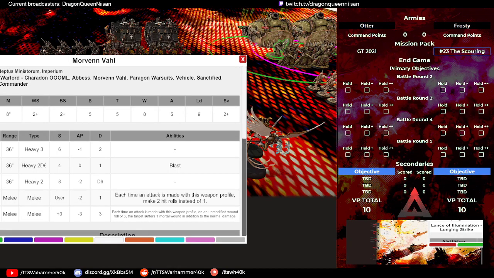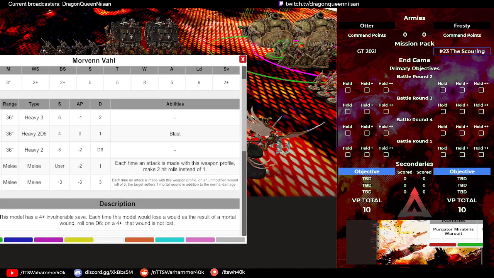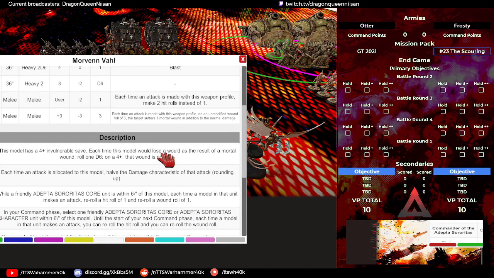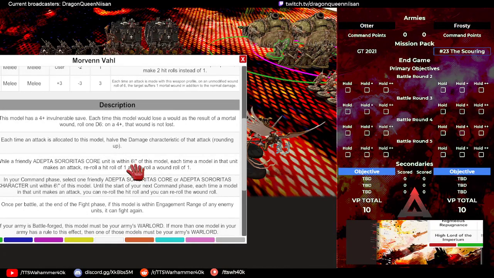Let's double check this Loyal Warlord trait to use here. Looks not very strong, not gonna lie. Oh yeah. 4-up invulnerable save, 4-up Feel No Pain, with the attack damage coming in.